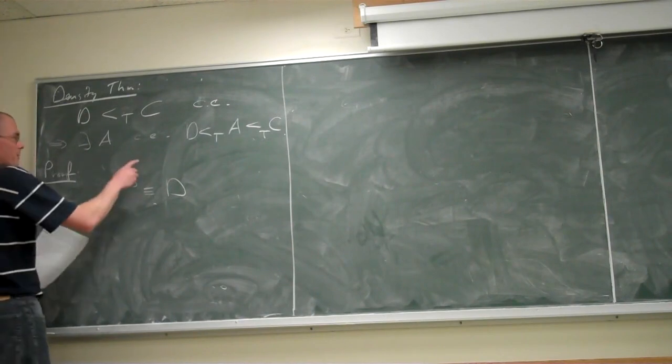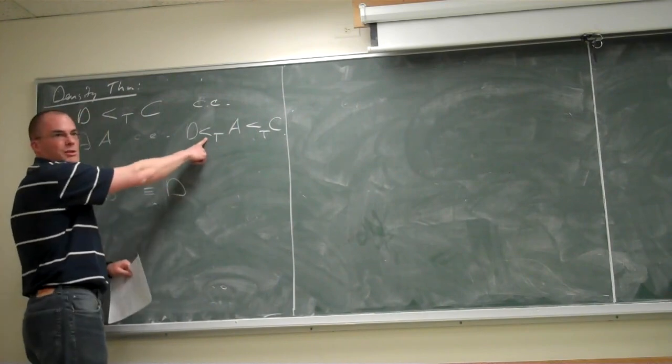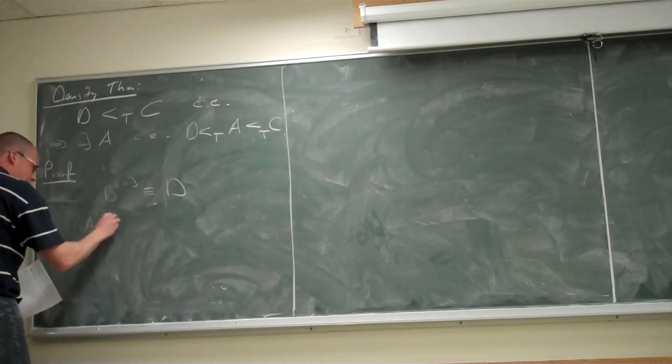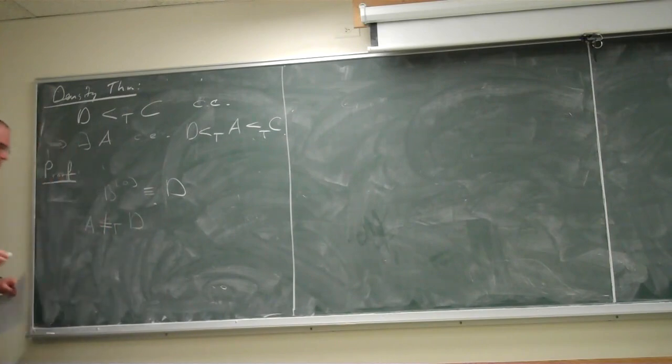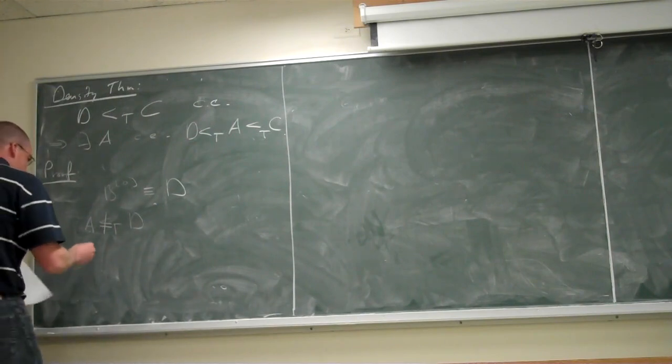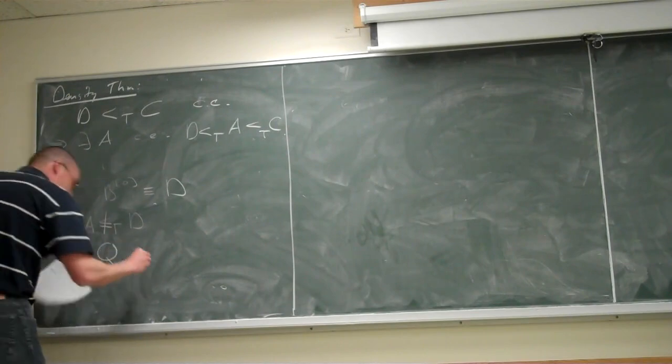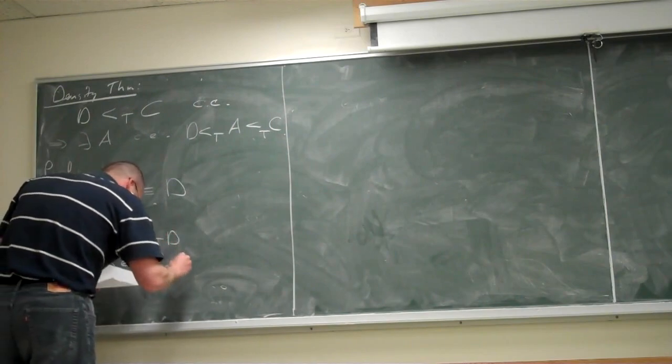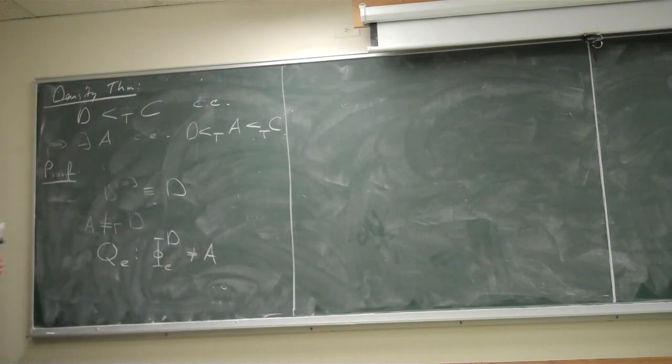Okay. We also want this inequality to be strict, so we want to make sure that A does not Turing reduce to D. But now we know some machinery for this. In particular, if I give you requirements Q_e, which say that Phi_e^D is not equal to A, then clearly if I satisfy all requirements Q_e, then D does not compute A. And when you see this requirement, you have all sorts of immediate reactions to this, because we know things about taking care of these kind of requirements. Unfortunately, they don't quite work.